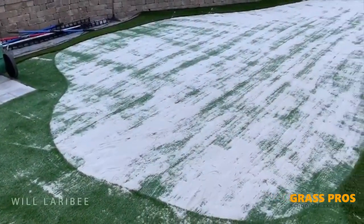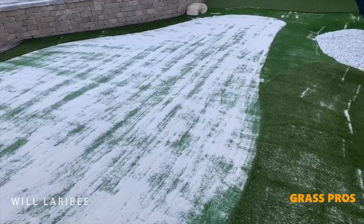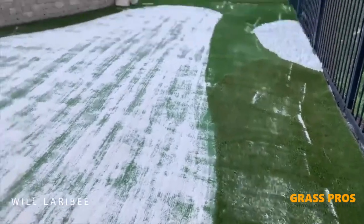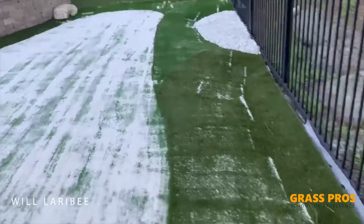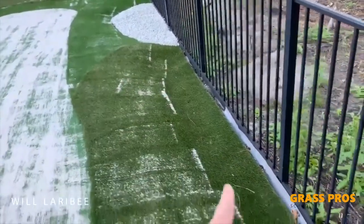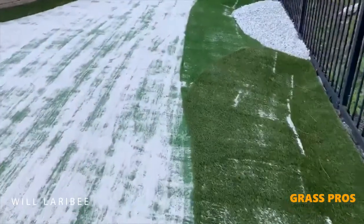All right, so we've got 15 bags of silica 3065, which is about 750 pounds. And as you can see, I went long ways and then crossways across it and off the green into the fringe as well. Now this is going to be filled up with rocks, so there's no need to really put any in there, and I just brought it down into where the rocks would go, and we'll get that broomed.